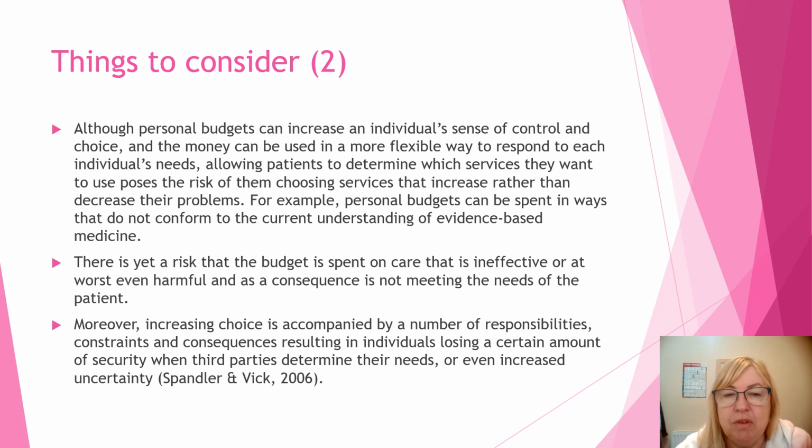The money can be used in a more flexible way than how health and social care can sometimes provide. There is a risk of them choosing services that increase their problems rather than decrease them. And some people could spend their money in a way that doesn't conform to the current understanding of evidence-based medicine. Now, that's always been an issue, really. People wanting interventions that the medical profession aren't too keen on, such as maybe complementary therapies, using acupuncture, using alternative healing, such as Reiki or things like that.